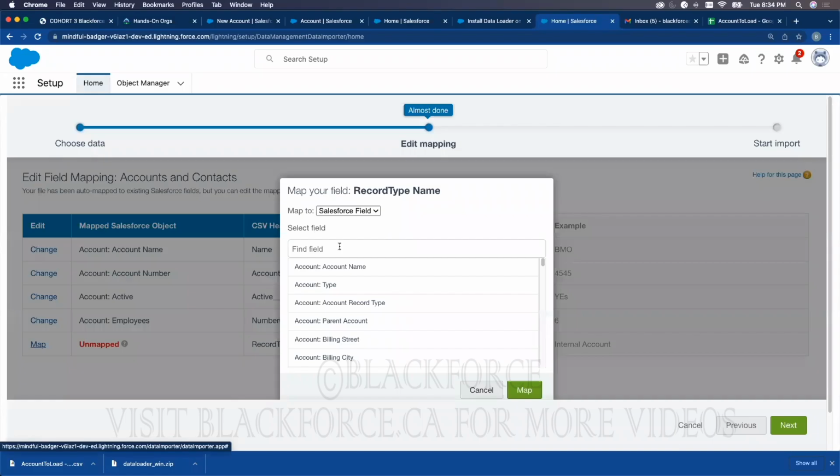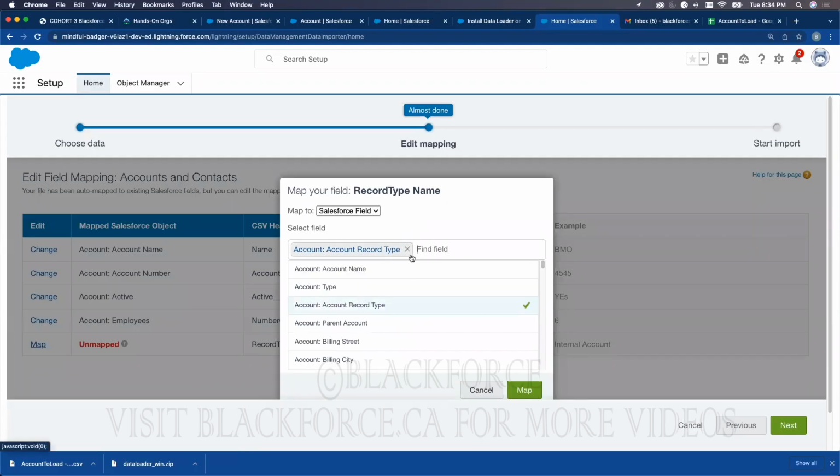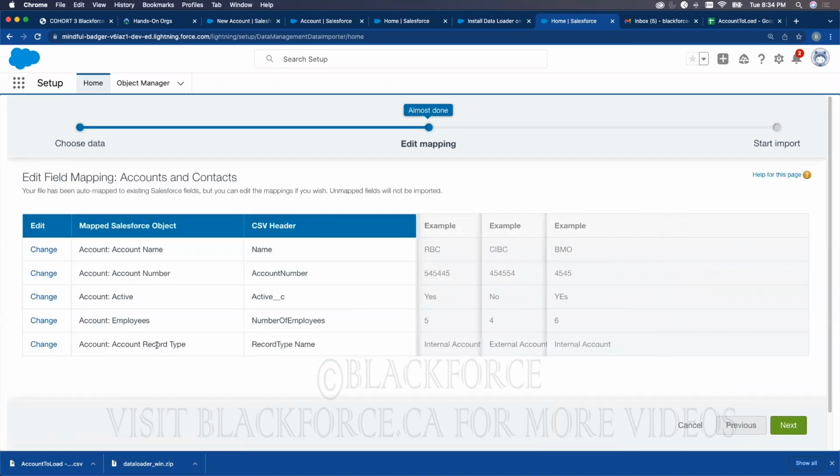Let's see, record type. But like I told you, because we already selected the account record type, we already selected the internal record type. So eventually our data will be going to the internal anyway, because that's what we've selected. If we have the option of not selecting, then it will go to the selection here. But having said that, we've selected the account record type just for justification purposes. Then we go to next.